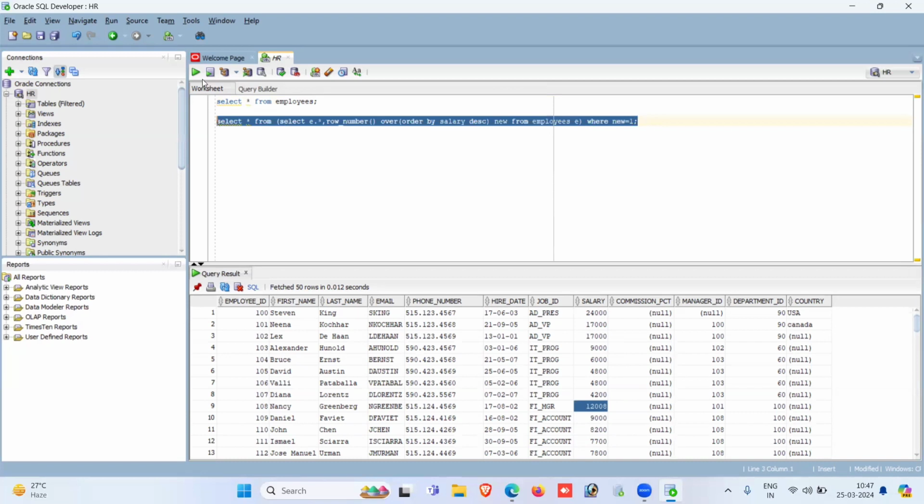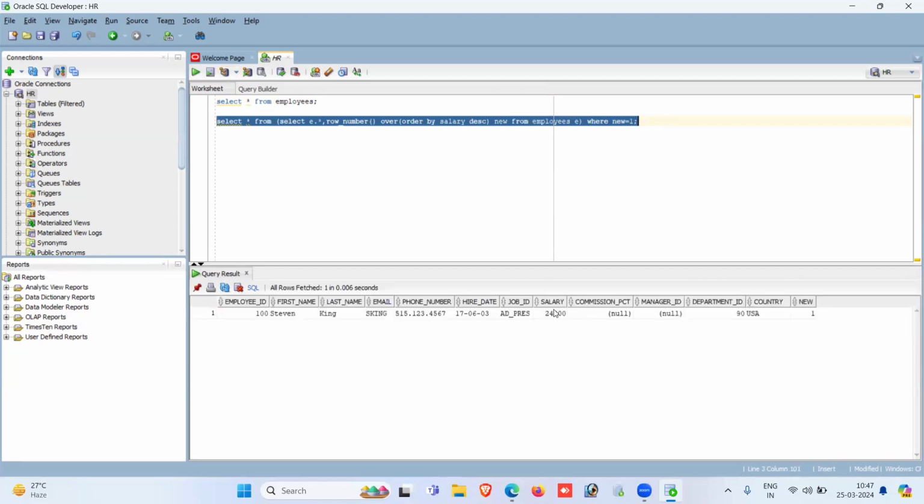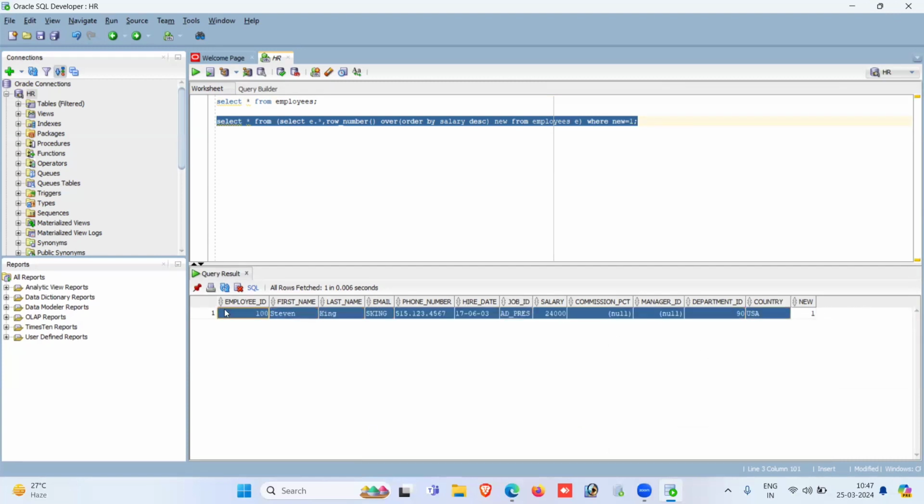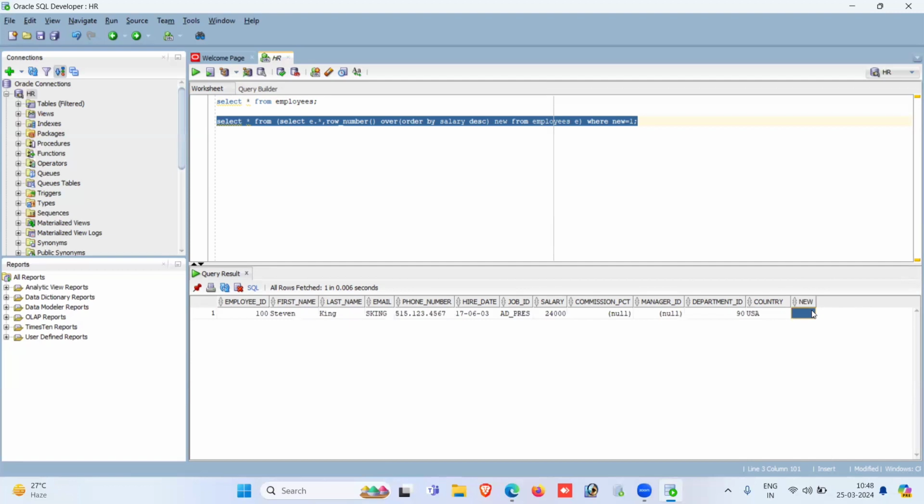If you run this query, you can see the highest salary. Stephen King is taking the highest salary, 24,000. You can see this is the record from the query we wrote. It came from the database, but what is this new column we have? That means it's giving the number.